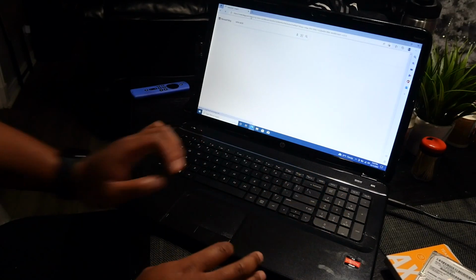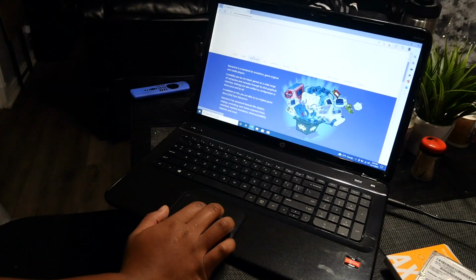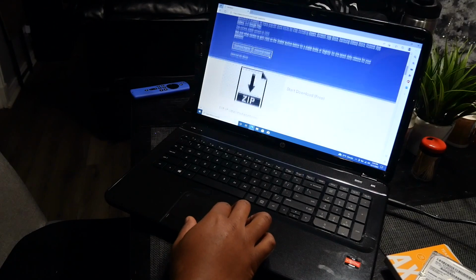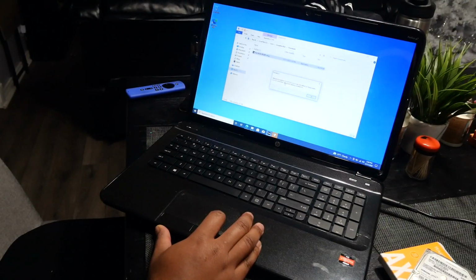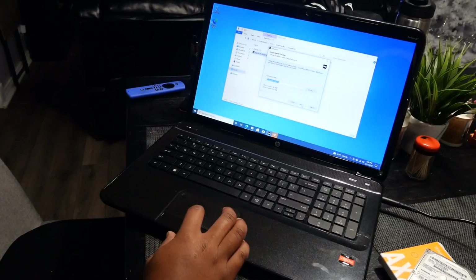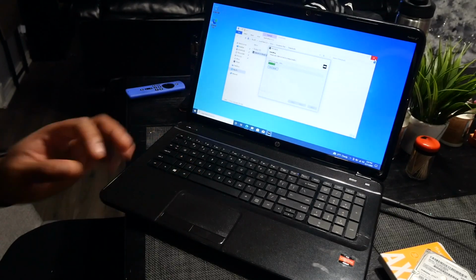So I'm just going to go to the RetroArch website. It's moving pretty quick, I ain't gonna lie. Probably because of my fast internet too. So I'm gonna go ahead and download the stable version. Okay, so it's saying that RetroArch requires DirectX 9 and it was not detected, but it's still letting me install. I'm gonna let that install and see what's up with this RetroArch. I gotta figure out how to use it myself.